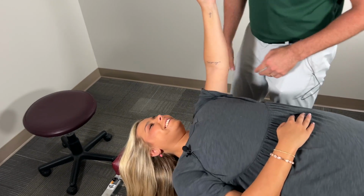Cool. Okay, good. All right, so that was our treatment. How'd that go for you? It was great. Best neck adjustment I've ever had. Oh, yeah? Yes. All right, good. The assessment made a lot of sense. She actually has a condition where she's had to have multiple surgeries to try to kind of stabilize her shoulders and get those moving a little bit better. How do the shoulders feel after the adjustment? They feel a lot better, more movement, but not too much movement, just very equal. Good, good.